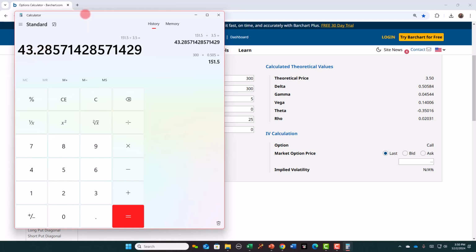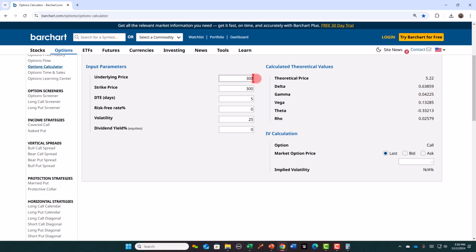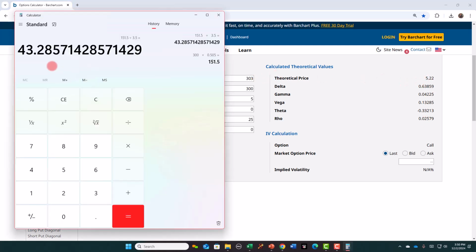So remember 43%, let's see if it works out. So remember we started with an options price of 3.50. Let's change the stock price to 303. We get 5.22. So there's our expected percentage change if we take 5.22 divided by 3.5, comes up to about 49%. Now again, that's because we've got quite a bit of gamma, but that's the idea behind elasticity. If the underlying stock makes a 1% move, what percent would you expect your options price to move? Just take the stock price times your delta and divide it by the options price.